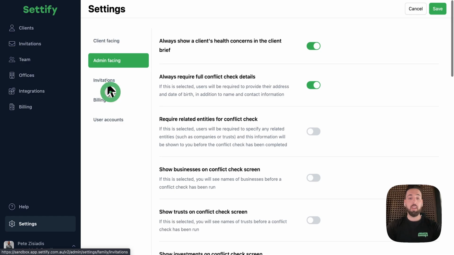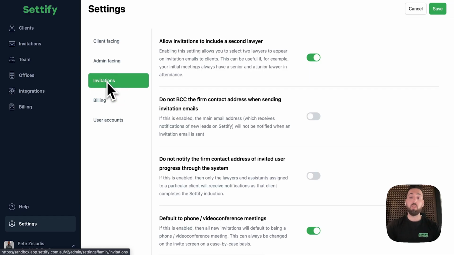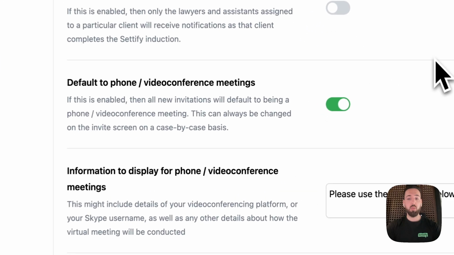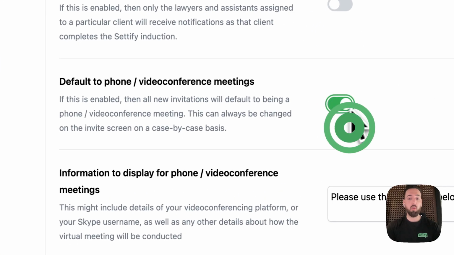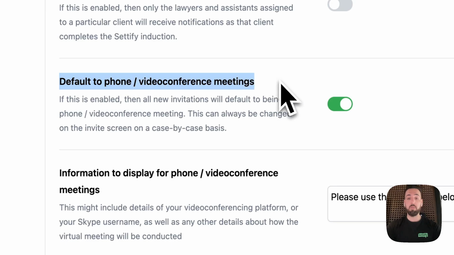The Invitations tab is not where we send invitations, but rather how to set up the invitation before sending it. So any settings regarding the invitation. Again, just like before, scroll down, make any changes you wish to make. You can toggle anything on or off. A fantastic example is default to phone or video conference meetings.